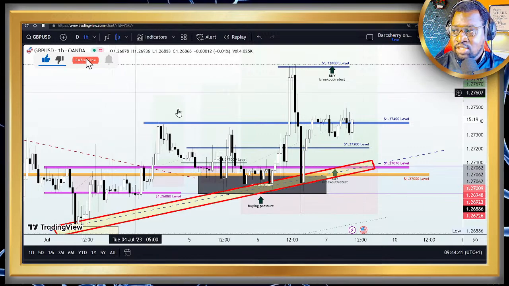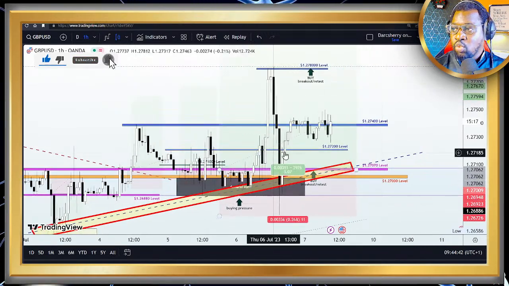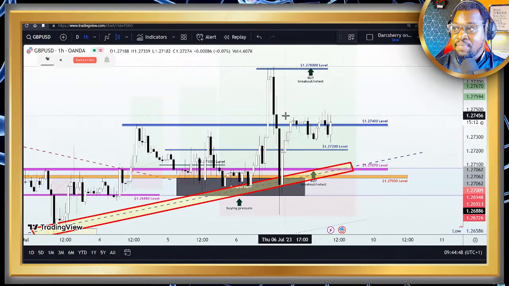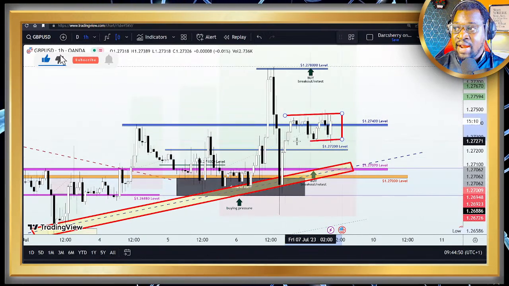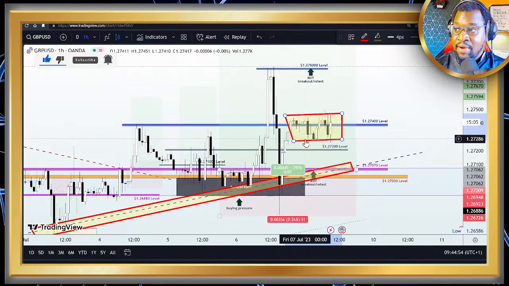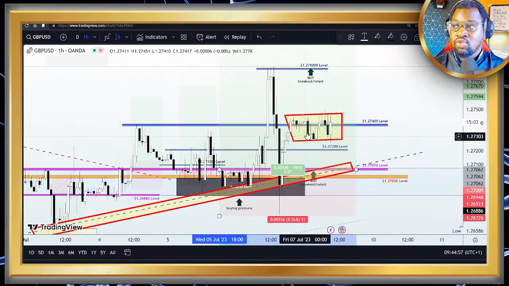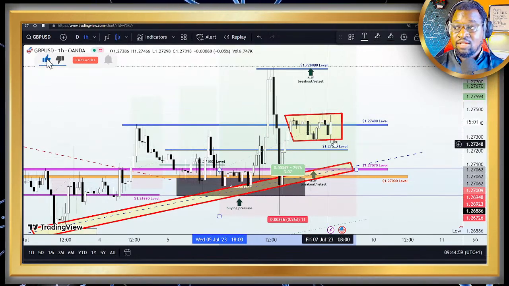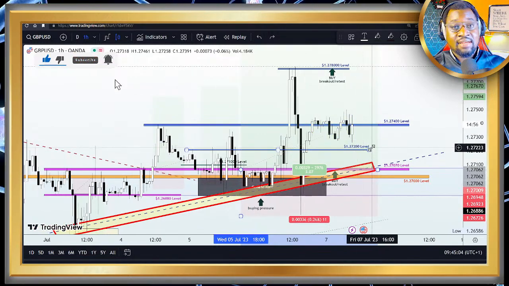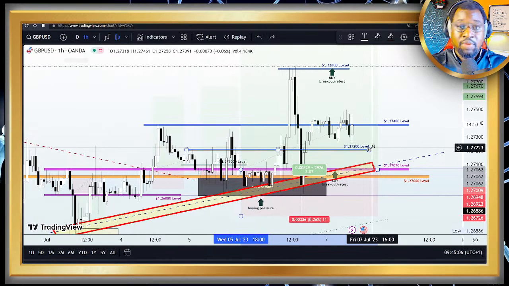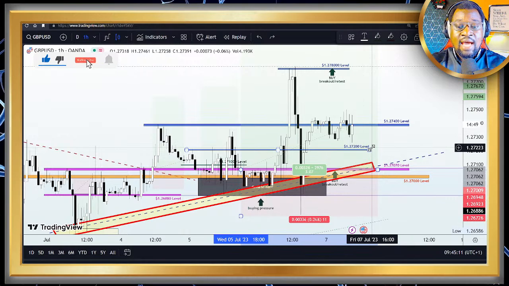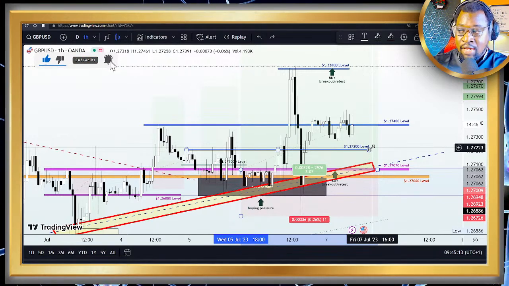So as at this morning, I saw what happened here. I saw the situation go on during the early hours of today, as price action appears to be caught within a range right now at that level at the 1.27400 area, giving us an insight into the level of indecision at this point in time. And for me, you know how we do it in this community. When we have indecision phases like this, we just want to remain calm and wait patiently for structures to mature before giving us an opportunity to either buy or sell.